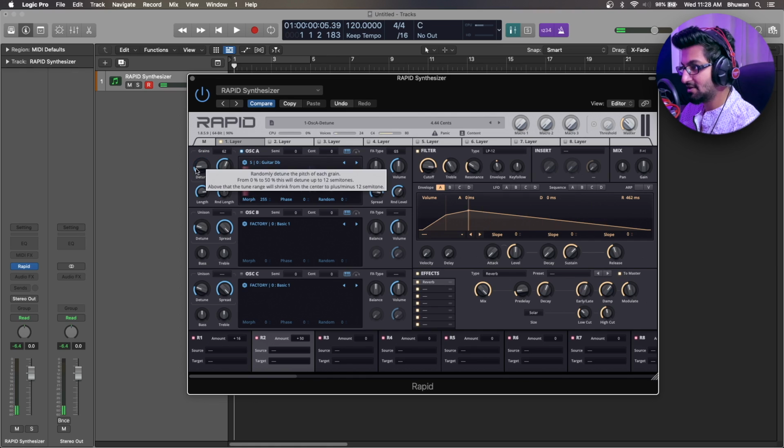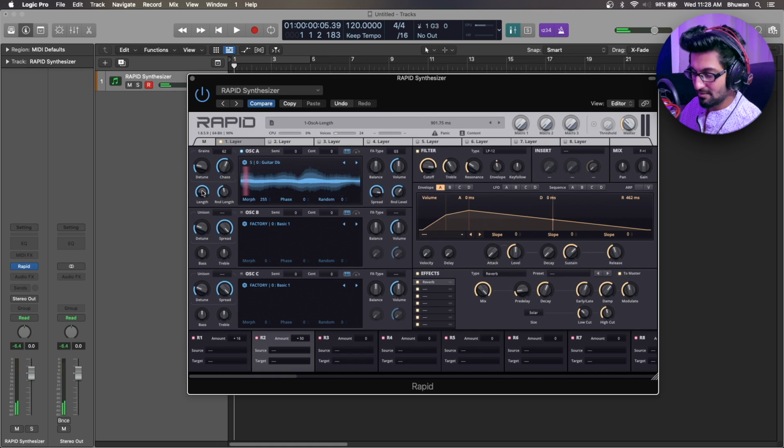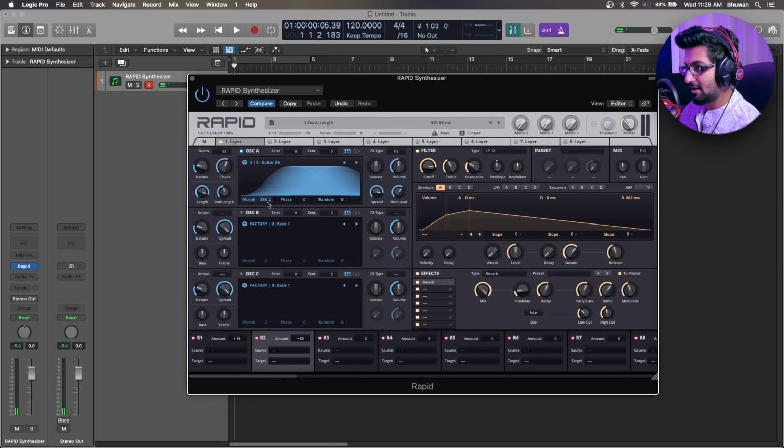So let me play a C chord. And now we can change the phase so that it's somewhere here, and then you can increase the randomness as well.